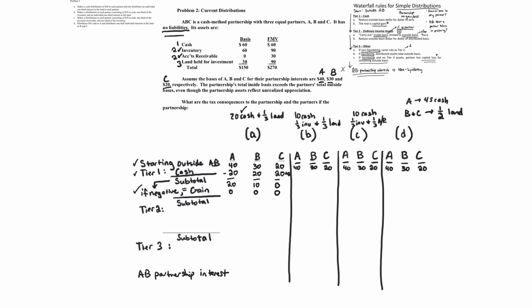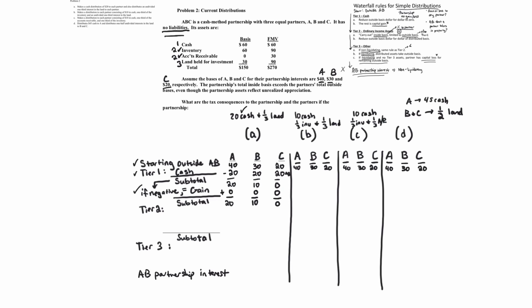Now, if we did have negative, we'd have gain with respect to that partner up to the amount of negative to make it 0. So then we subtotal. And by the way, this actually is a positive. We actually add this line. This is the only line that we add. Everything else is going to be subtracted. So we add because gain obviously increases the basis up, as you know from partnership tax. And we get the same bases, 20, 10, and 0 above.